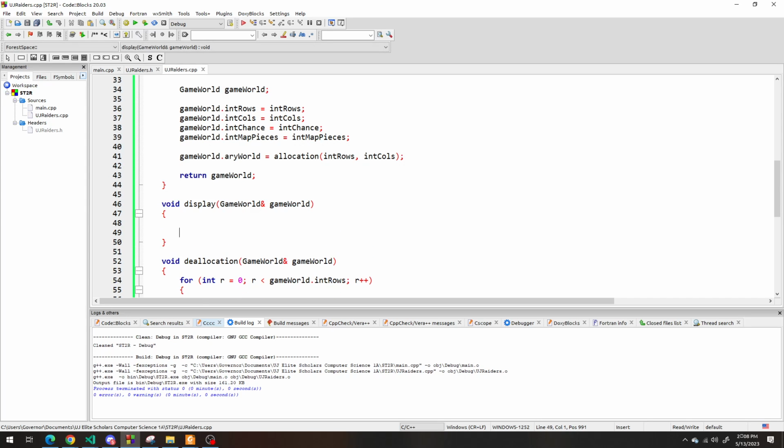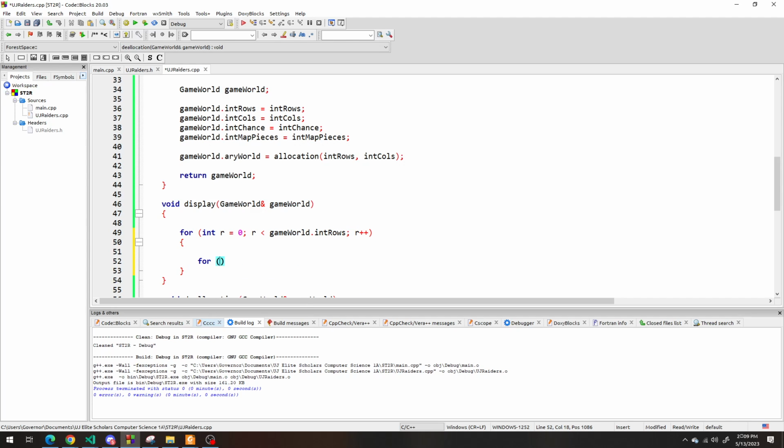So if I want to display, I'm going to loop through the world. Every time you display, you're going to look through the rows and then the columns, and you're going to display all the columns for each row. So for int r is equal to 0, r is less than game world dot int rows, and then r plus plus.